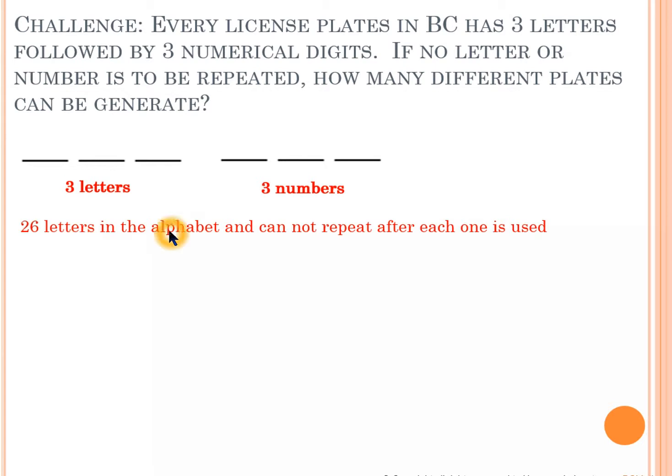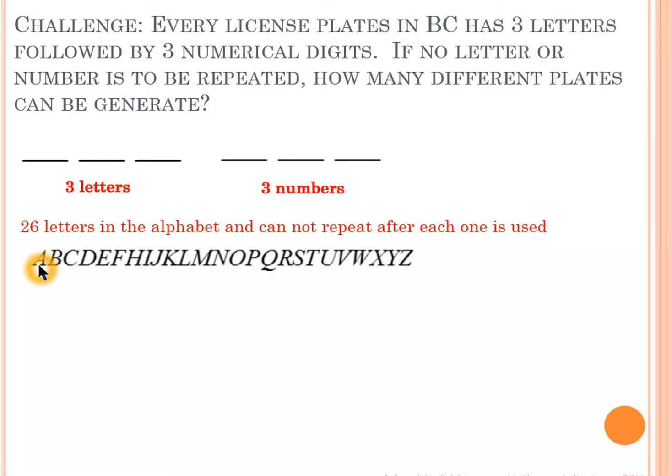Now there are 26 letters in the alphabet. All right, so we go from A, B, C all the way down to Z. We have 26 letters here. So for the very first choice, we can pick any letter in the alphabet. So for the very first choice, we have 26 options. Now it says no letter can be repeated. So if I've used one letter here, for example the letter B for my first choice, that means I can't use the letter B for my second choice. So that would mean I would have 25 choices for my second slot here.